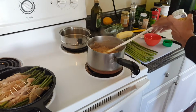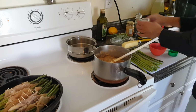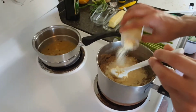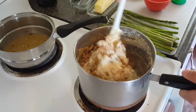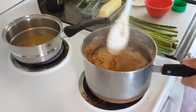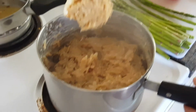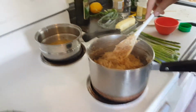So we're going to add some Parmesan cheese to this now. And this is really going to get it nice and cheesy. We're going to add it right in. And mix it on into the orzo. Added the cheese to the actual pot, and now you can see how it's getting nice and creamy. Delicious, right? Tastes pretty good.